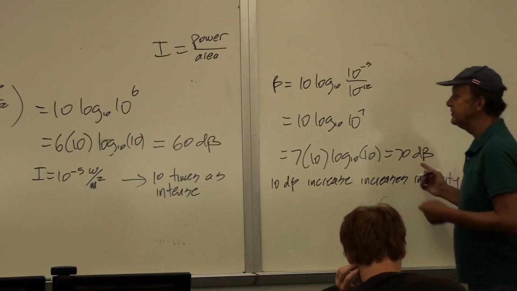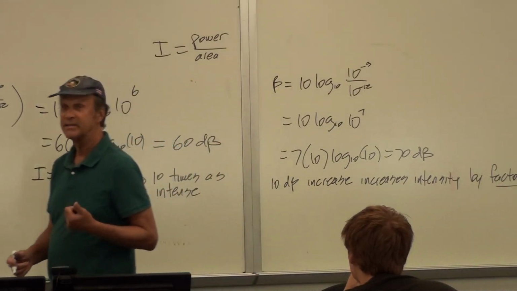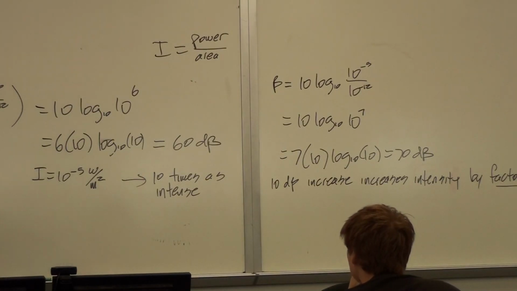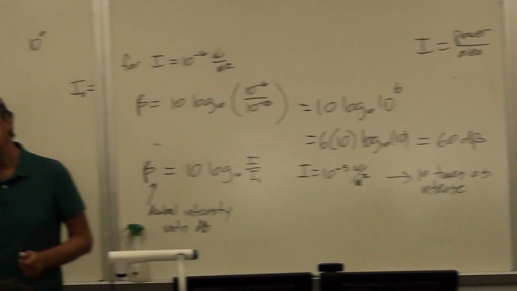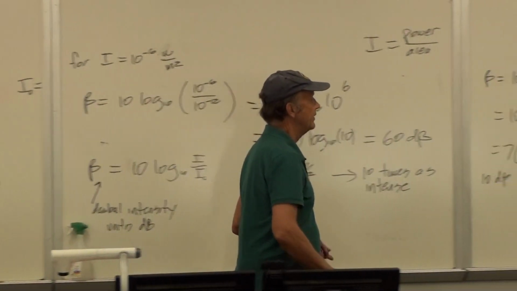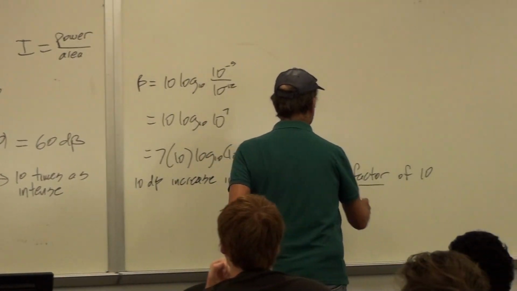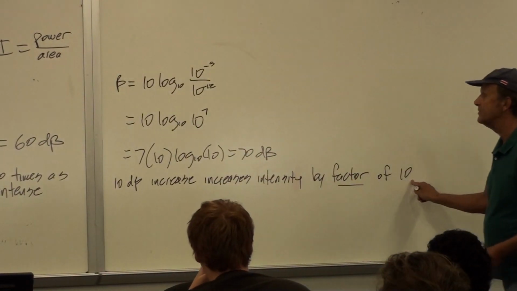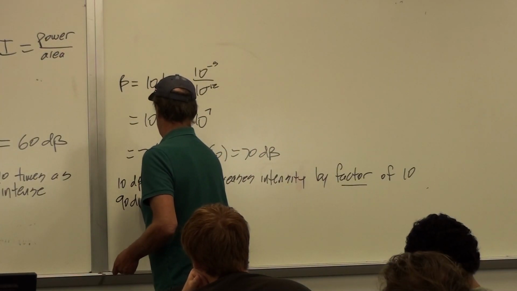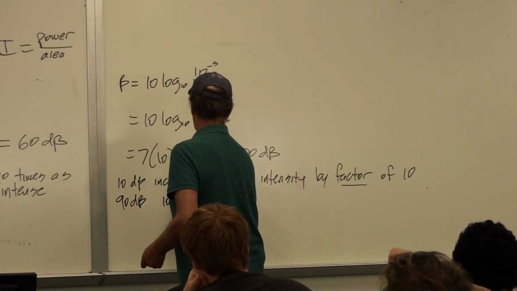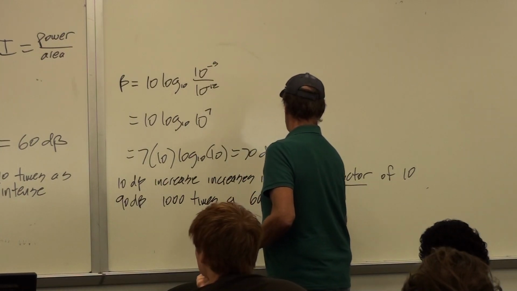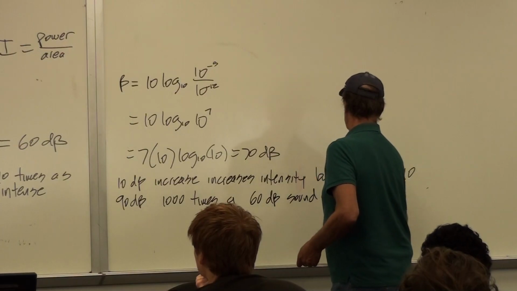So we don't want to be confused into thinking that the intensity has gone up by 7/6. It's gone up by a factor of 10 every time you go up by 10 decibels. Just like with the Richter scale. Go from 6 to 7, it's 10 times more amplitude that's associated with it. So it's a lot louder sound. And so if you were at 90 decibels, what factor of intensity would it be versus 60? Good. So that would be 1,000 times a 60 decibel sound in intensity.